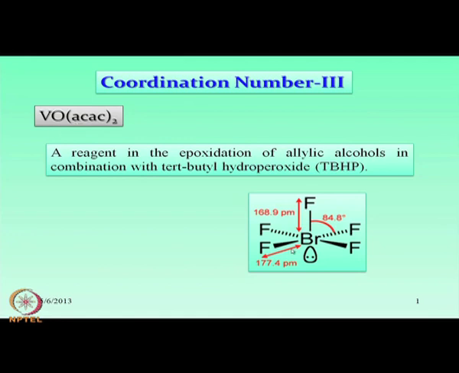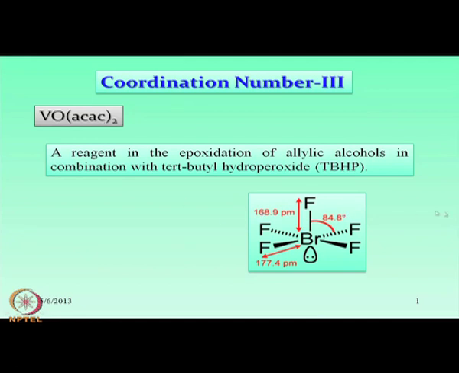this complex of vanadium, is also square pyramidal in geometry. When this fluorine is present as the axial ligand, we have a bond angle close to 90 degrees, but it is a little bit deviated, which is 84.8 degrees. This means that this fluorine is a little bit tilted toward this particular fluorine, making the angle less than 90 degrees. And these bond lengths are different, they are 1.77 angstrom, but this particular one is 1.68 angstrom, which is axial in nature.